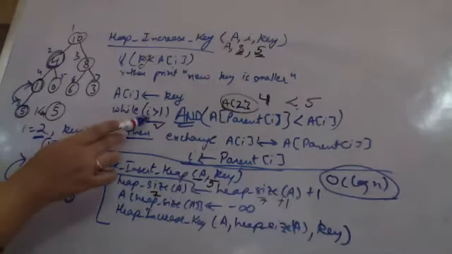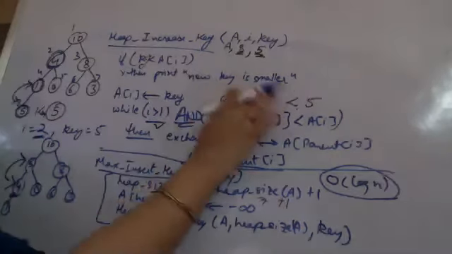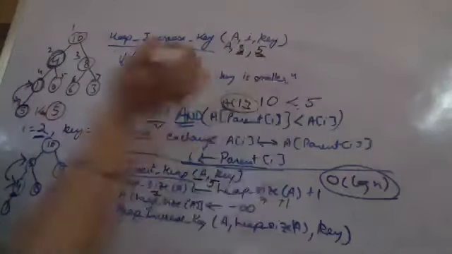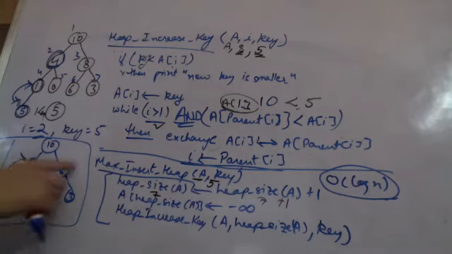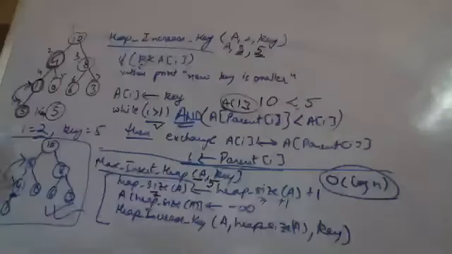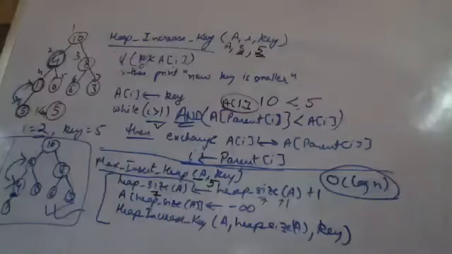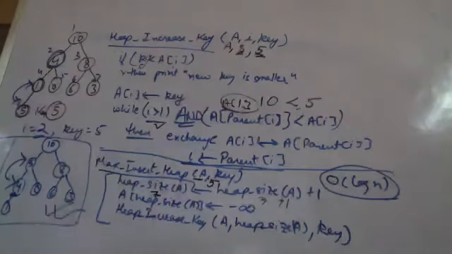I is still greater than 1. Again check the parent of I, this time it is 1. A of 1 is 10, is 10 less than 5? No. Come out of the loop, this becomes my final heap. All the nodes satisfy the property: 10 is greater than 5 and 8, 5 is greater than 4 and 0, 4 is greater than 1, 8 is greater than 6 and 3. Max heap property satisfied. I have inserted successfully in a heap in maximum possible log n time. Only a maximum of 3 comparisons and exchanges will happen. So the worst case complexity of inserting a key into a heap is of the order log n.